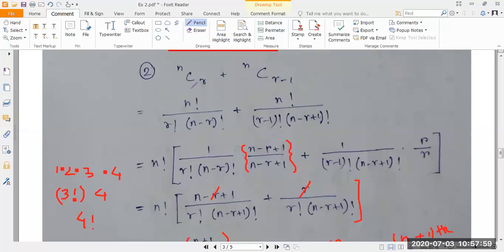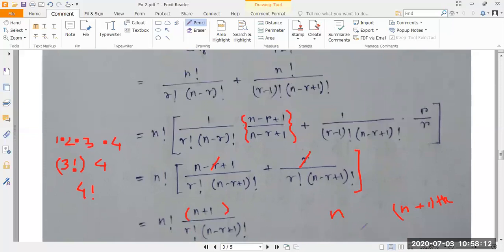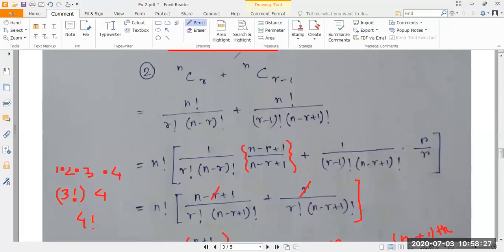In case I do include it, if I choose the (n+1)th thing in my r items that I need to choose, I'll have to choose my r-1 things from these n things, because I've already chosen this particular (n+1)th thing. So the remaining items that I need to choose are r-1, and I need to choose those r-1 items from these n original items. So what I have is nCr-1. So this nCr-1 is the expression where I include the (n+1)th thing.